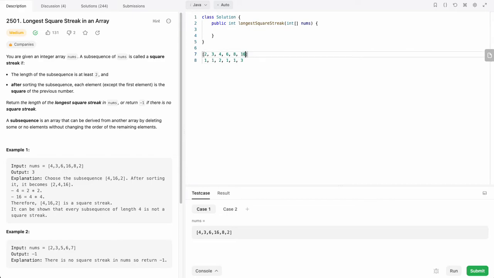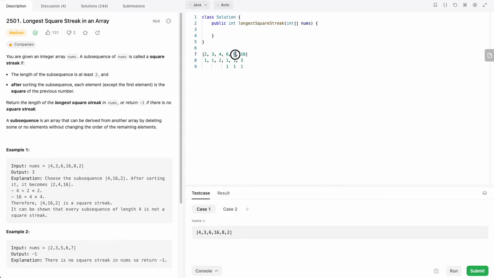But one thing here is that we need to take the square root, which can be a bit expensive. So the approach I came up with is to go in reverse. So if you go for 16 first, let's try to write that down here. You'll find this is 1, and then you go to 8, it will be 1 because you haven't seen it before. You go to 6, it's 1, and then when you go to 4, what our check actually is, is whether you've seen the square of this number, right? For 16, we haven't seen 256.